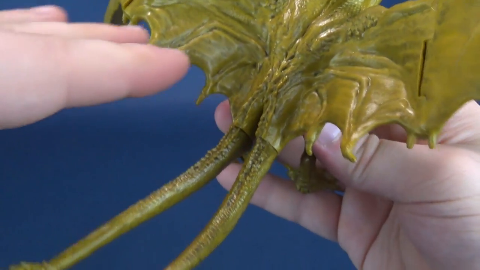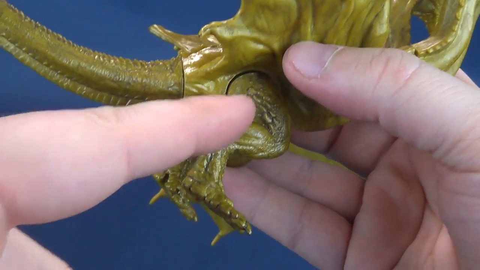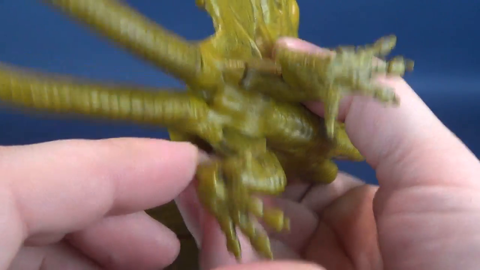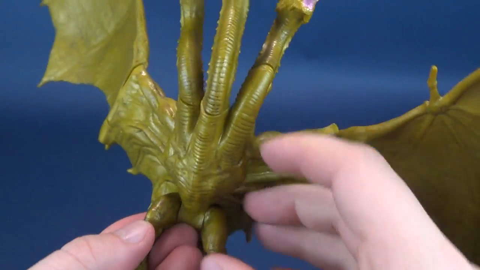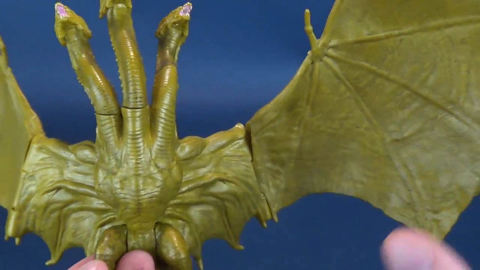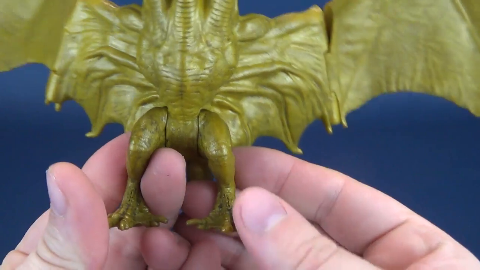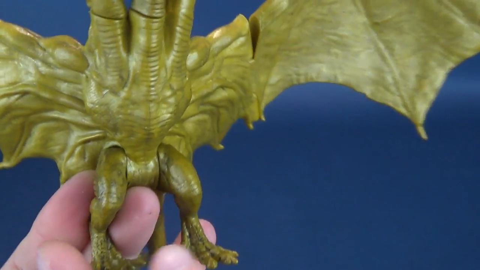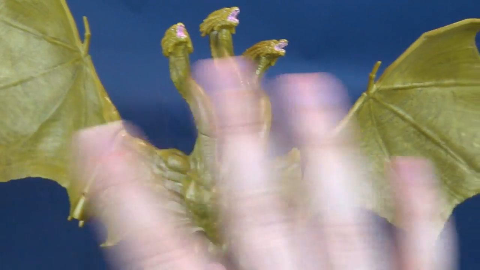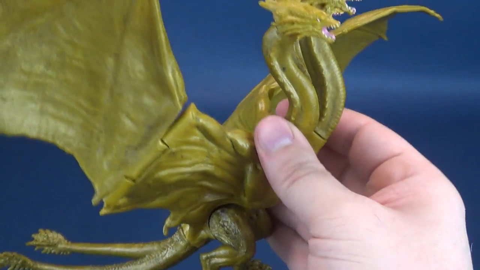But a lot of the darker paint seems more relegated to the feet. There's the under claws there, and the tail. More of the torso kind of gets left a little bit more blank. It does still get a fair bit of a wash, but just not to the levels that the legs get. Kind of wish that this was a little bit more consistent across the whole wingspan of Ghidorah here.